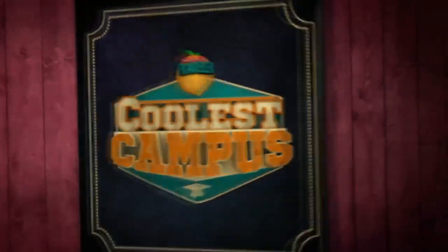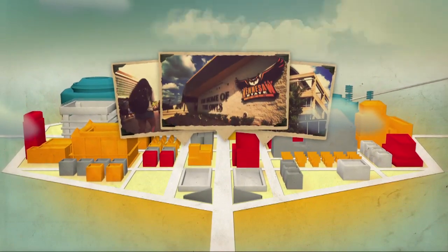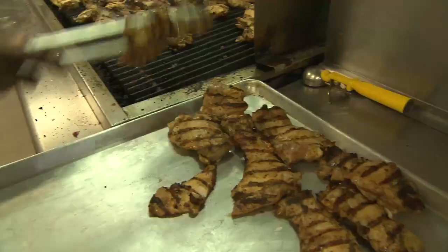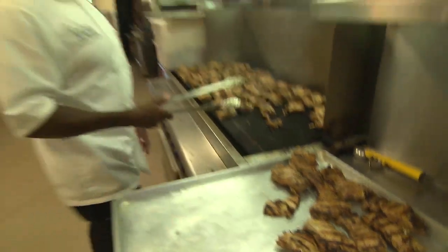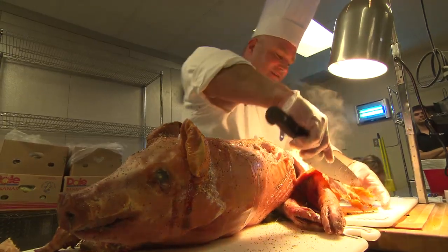Let's now join Ashley and Kennesaw to explore the farm-to-table-to-farm experience for students and visitors alike. Attention foodies! What if I told you there's a five-star lunch with a $10 price tag awaiting your palate? To what lengths would you go to find it? Did I mention all you can eat?